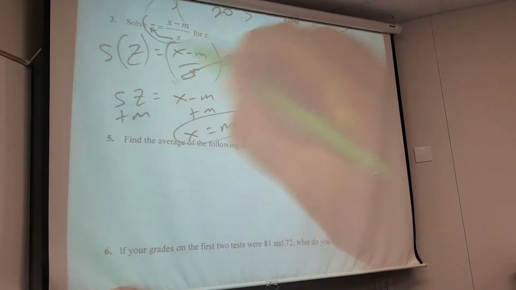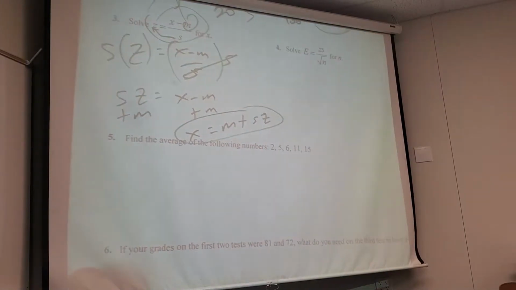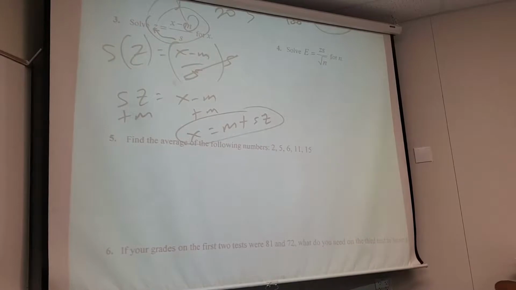By the way, this is a formula we're going to use this semester. We don't know what it means yet. The M is not going to be what we use there. We're going to use a Greek letter there. It's going to stand for the mean. That's why I put an M for now.